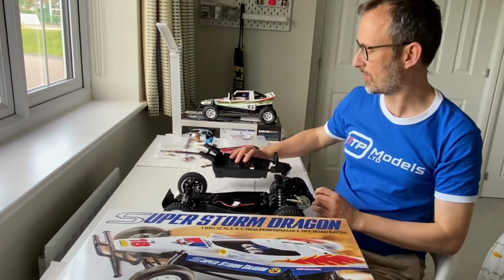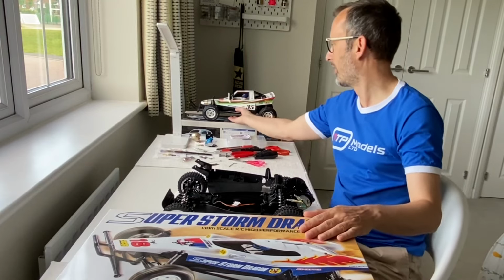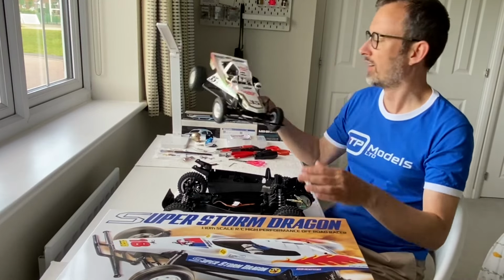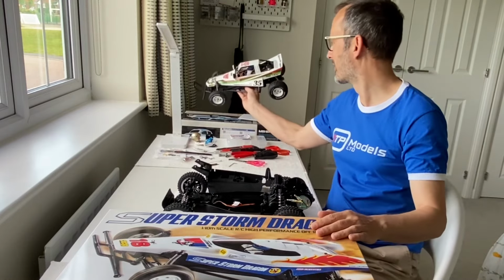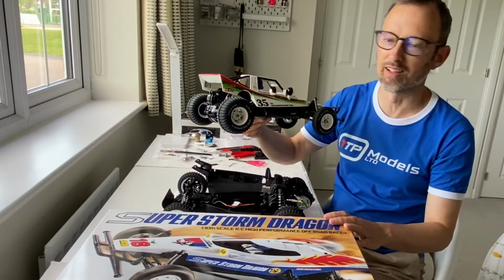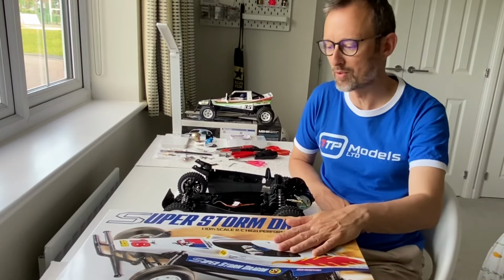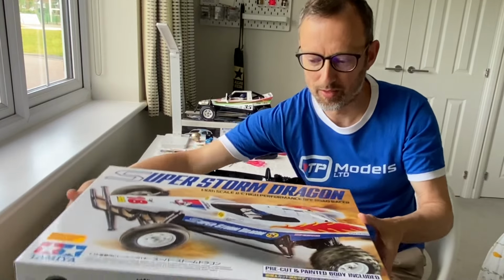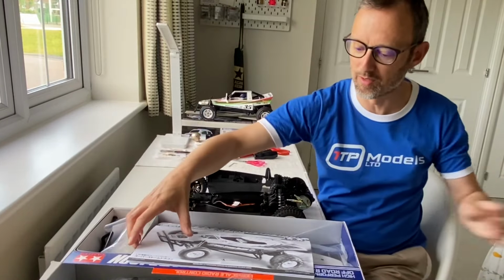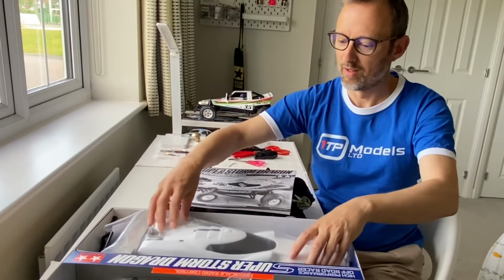So I'm really excited about it. As you can see, I do love a hopper. I've got my Grasshopper here, which I think is just brilliant fun. It even left the 380 motor in it. I think it's great with a little 380. And I've got the Super Storm Dragon. Still got that to build yet. Just a quick look in here for those that haven't seen it. It comes with a pre-painted body.